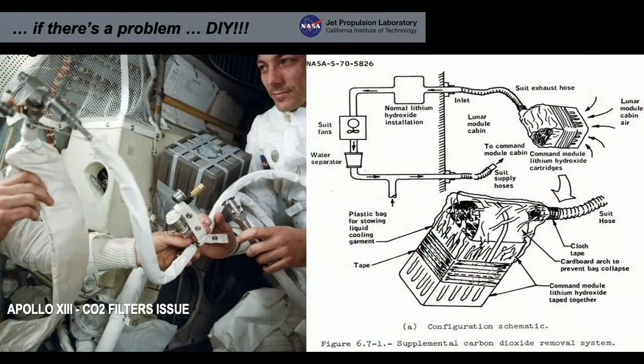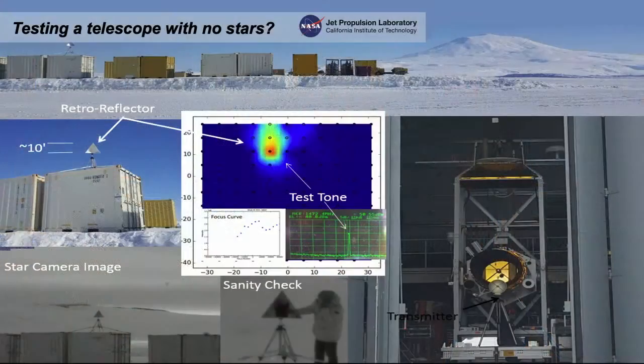So where are the stars in Antarctica? Right? We're building this telescope, but now we have to look at the stars to try it. But it's 24 hours of daylight. And I have told you before that the atmosphere blocks all these infrared signals. Okay, so we cannot receive the emissions from the stars from the ground. Well, let's create our own star. Easy, right? So we put a transmitter simulating a star that you can see in front of the telescope.